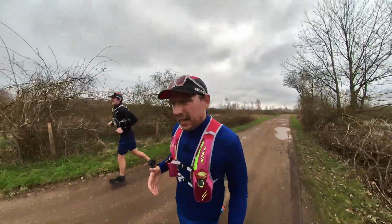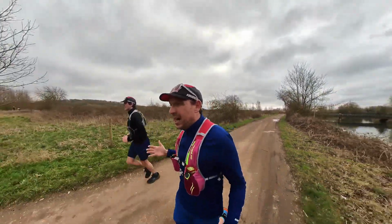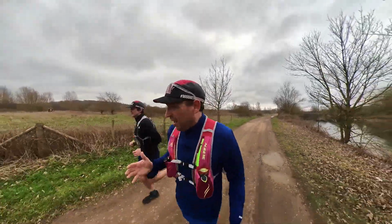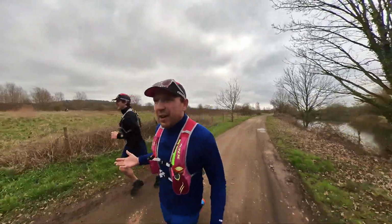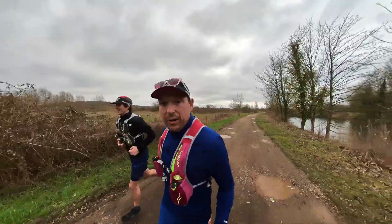We don't want to carry anything, but because it's not like a big event, we're trying to work out when we can sort out all the fueling. So another tip for you as we're doing this race, full of tips today, Toby, aren't we? Adding value again, is to make sure before your marathon, you sort out your fueling strategy.